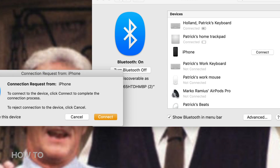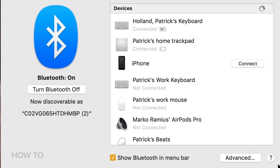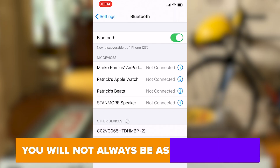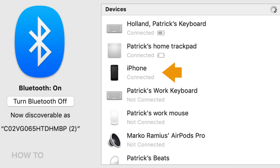Now, if you're on a Mac or PC, you can actually use Bluetooth to connect to an iPhone's hotspot. This is a little back and forth to set up the first time — you're going to go onto your computer and open up the Bluetooth settings, then pair the computer to the iPhone. Then go to the iPhone and type in the code number shown on your computer screen, then go back to the computer and connect it to the iPhone.